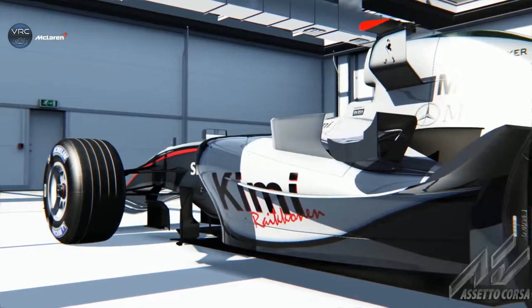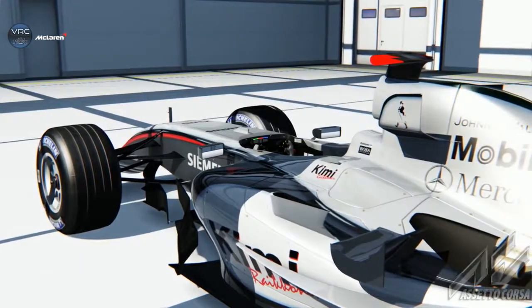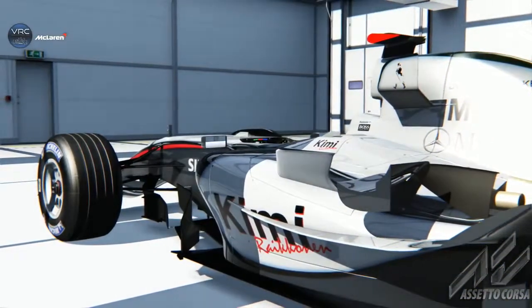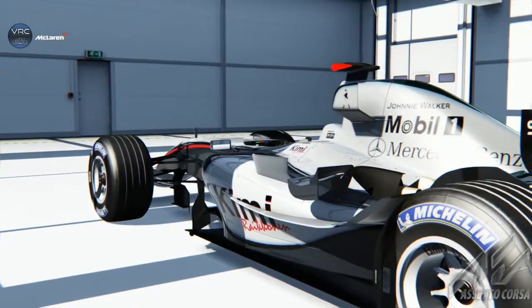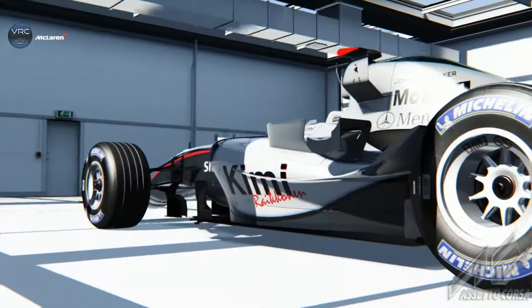Very, very cool. Toward the top side here, you can see one of these cooling chimneys. These became ubiquitous in about 2004, 2005, and then just to the rear of that, a little auxiliary flick up here just to help clear up some of that wash, get it over the rear tire rather than falling into that turbulent air just to the rear of it.